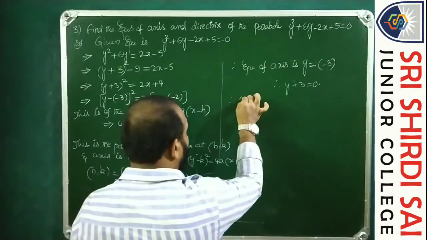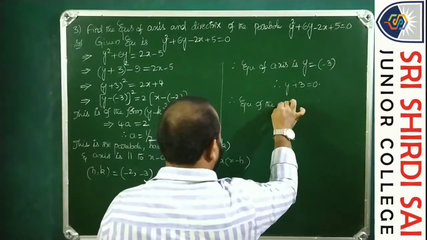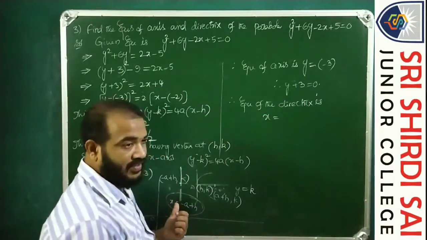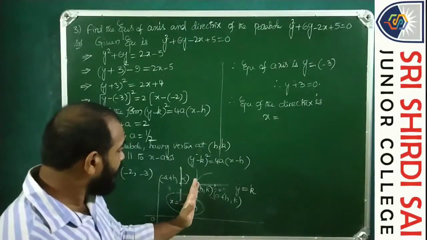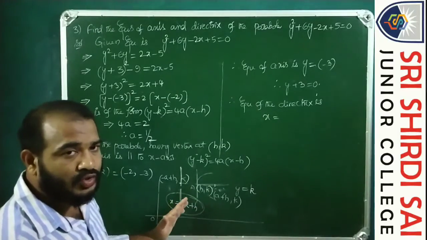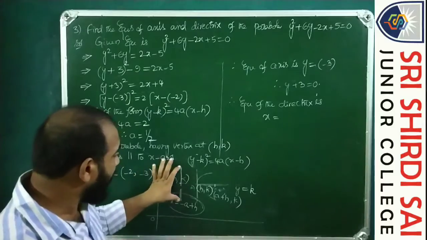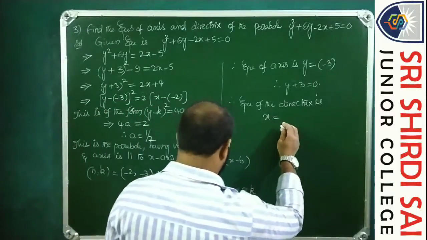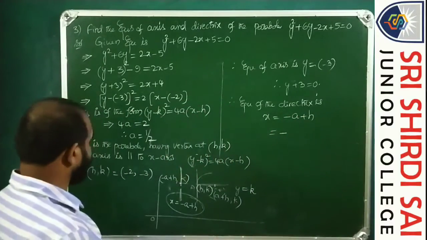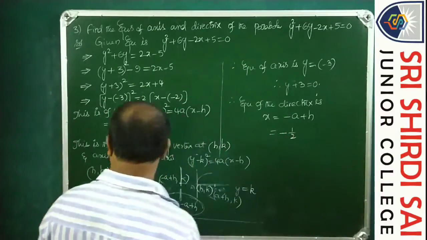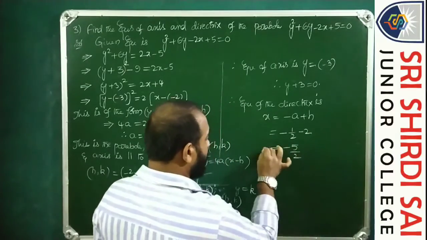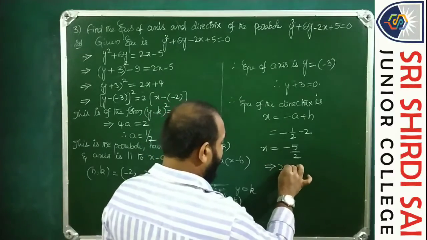Therefore the equation of the directrix is actually x = -a, but here, since the transformation of axis has happened without changing the actual direction of the coordinate axis, this is my capital X now. So small x = capital X + h. So this is -a + h. Here -a is 1 by 2, h is -2, so this is -5 by 2, x equals to -5 by 2.